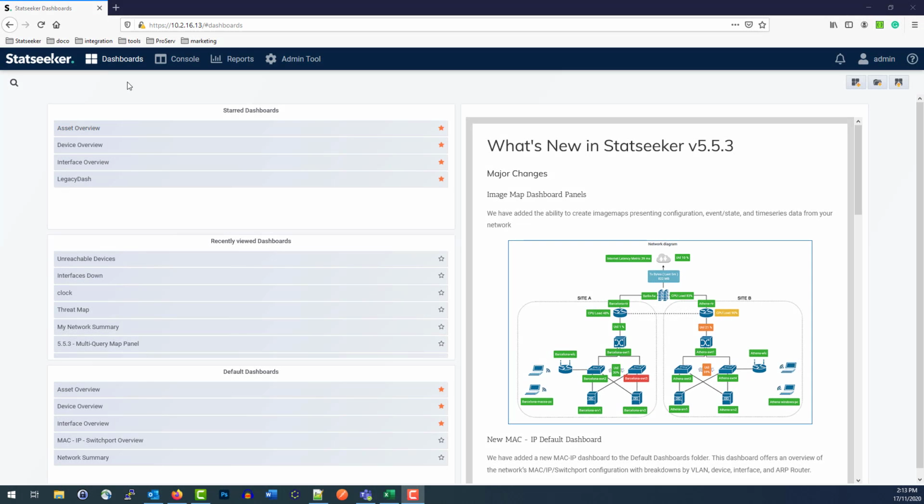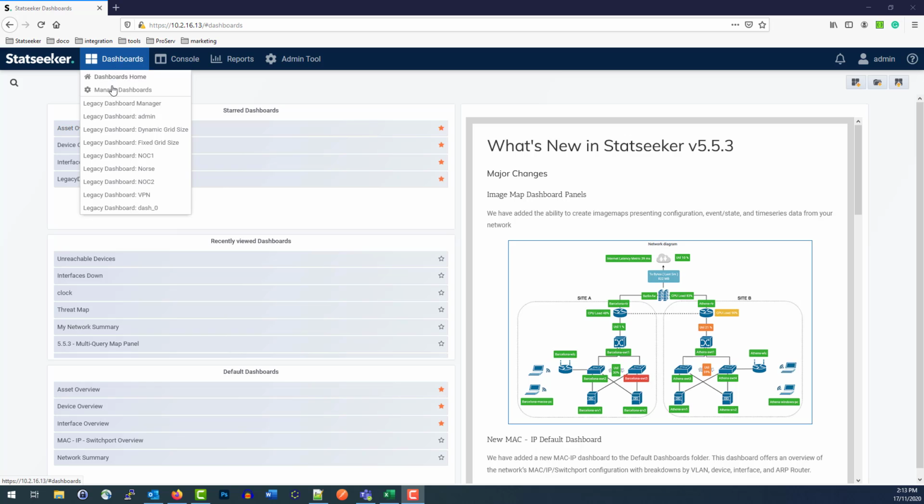In this video, we're going to be looking at configuring dashboard playlists. A playlist is exactly what you think it is, iterating through a defined list of dashboards. This type of feature is targeted towards display on a knock screen or in an ops center, but regardless of how or where you use it, the playlist offers you more flexibility in how you present your StatSeeker data.